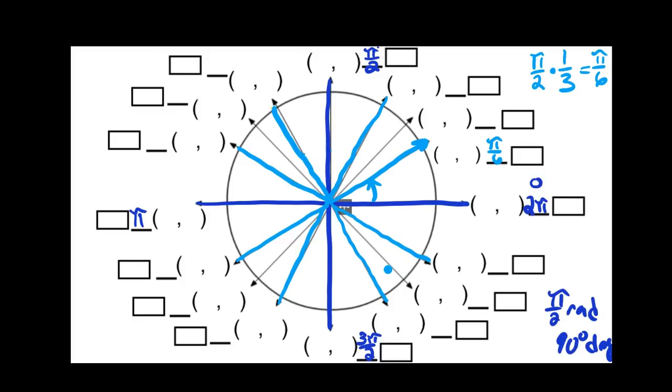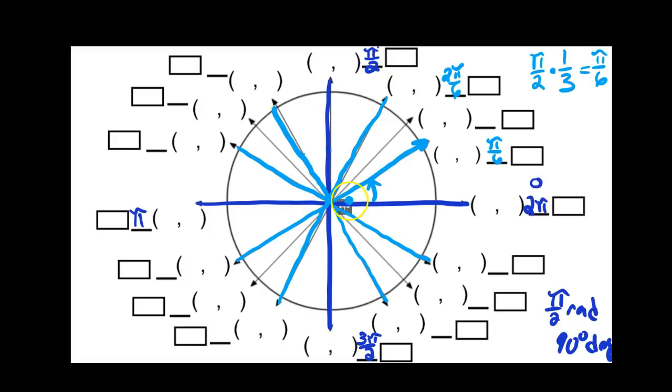And so you could go around the circle if you're talking about degrees and count out in 30 degrees. Here's 30, 60, 90, 120, 150, 180, 210, 240, 270, 300, 330, 360. That's if you're counting in degrees. But instead of counting by 30-degree segments, I'm going to count by pi over 6 segments. That way I can figure them all out in radians. So this is 1 pi over 6, 2 pi over 6.